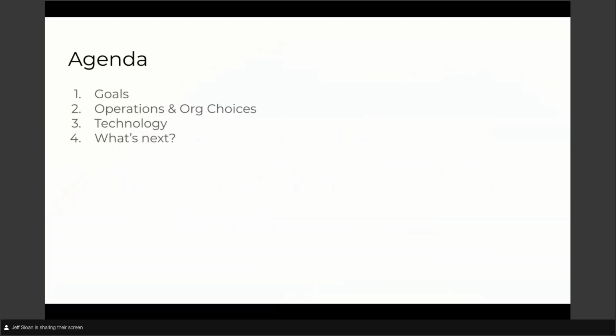Just again, goals for product analytics and what we're thinking about when we're talking about product analytics, as well as what we don't try to do and what we're not going to talk about today. The second thing I'll speak about is around our operations and org choices, why we made specific decisions to enable self-service at Treatwell. Third, we'll talk a little bit about the uses of technology at Treatwell, so specifically who's using what and who's responsible for what. And then we'll talk a little bit about what we see as next steps for our use of product data, as well as some challenges and scaling points that we've noticed at this phase.